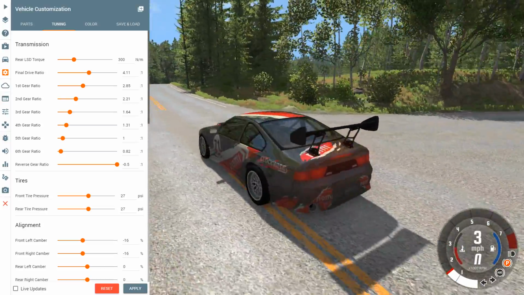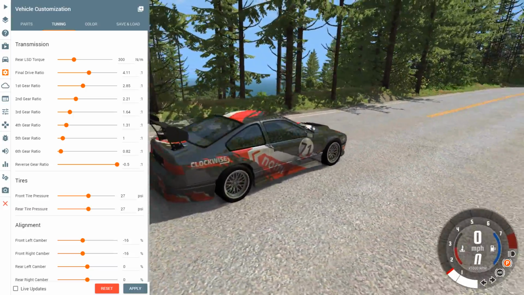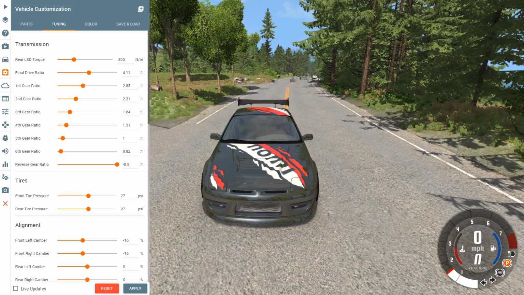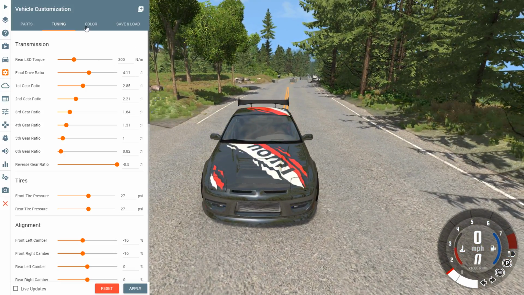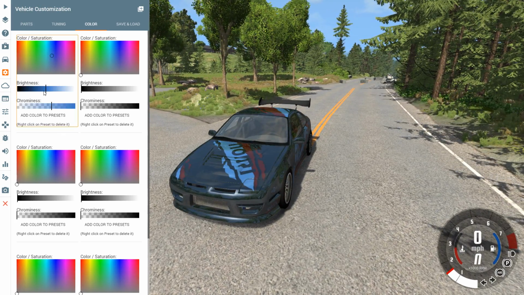And while we have this car up, I do also want to point out that it has a new fancy looking texture on it. I think it looks pretty cool. It has a very race car kind of look to it. It is kind of inconvenient when you want to change the color, though. It does blend a lot, and I don't remember which color is the one I want to change. This would be the one.